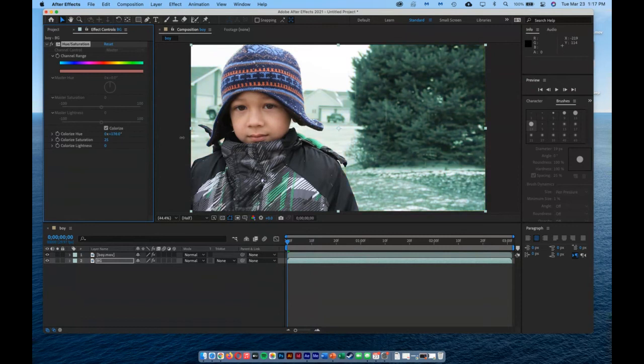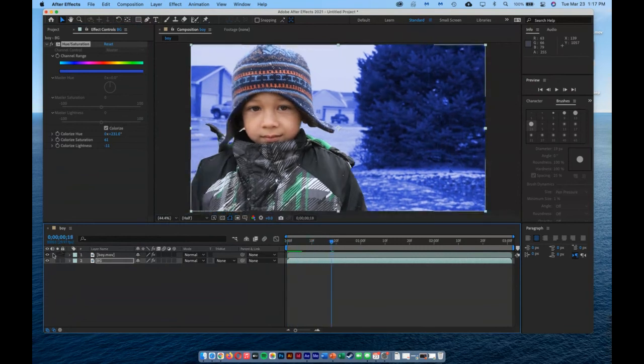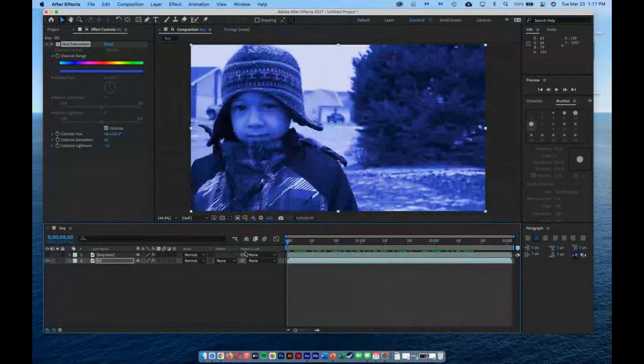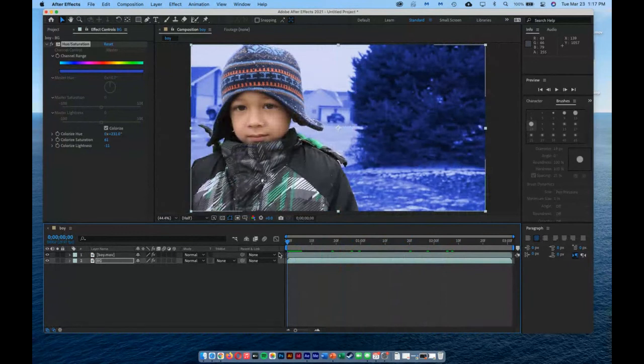So if I click and drag, you can see it gives me all these different tones. I'm going to look for mine somewhere in the blue range, like around 230 or so. For my saturation, I'm going to turn it up a little bit and exaggerate it a little. And then if I want, I can adjust the lightness or darkness of it. I'm going to bring it down just a little bit. So now, if I uncheck the visibility, here it is without him masked. This is just the raw footage. But remember, we've got him isolated as a separate layer. So now we're not seeing that. We just have him there. So far, so good. That making sense?